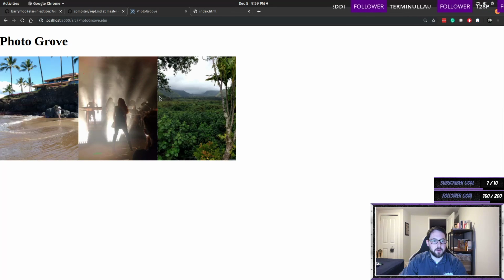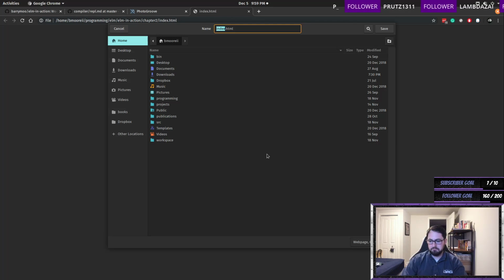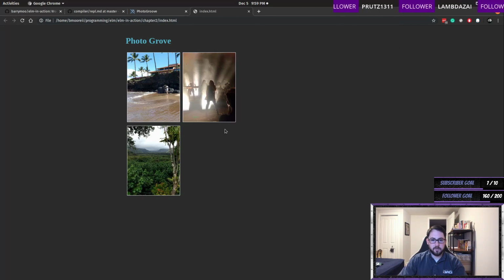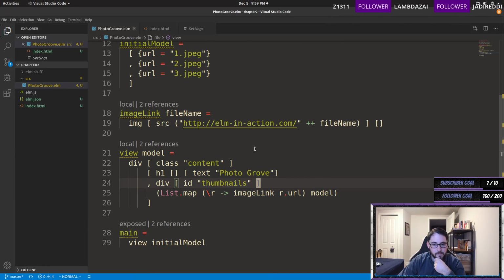I suppose if we refresh, oh, we don't get to styling, right? Because the styling's separate. So there's photo groove. I didn't notice these dots before. They don't matter, but I didn't notice. Don't save that. Okay. Oh, I can use the control tick thing, I forgot.